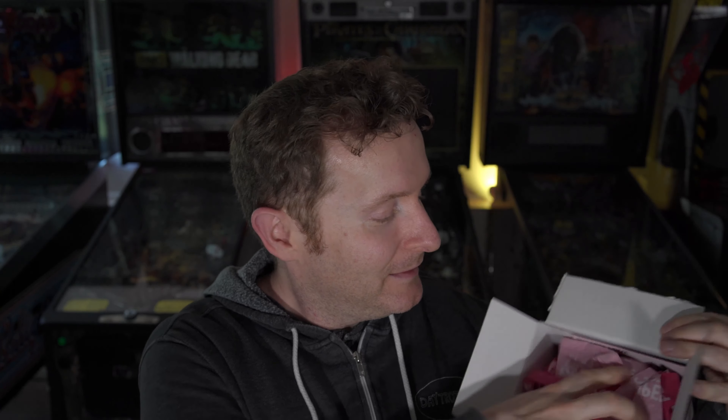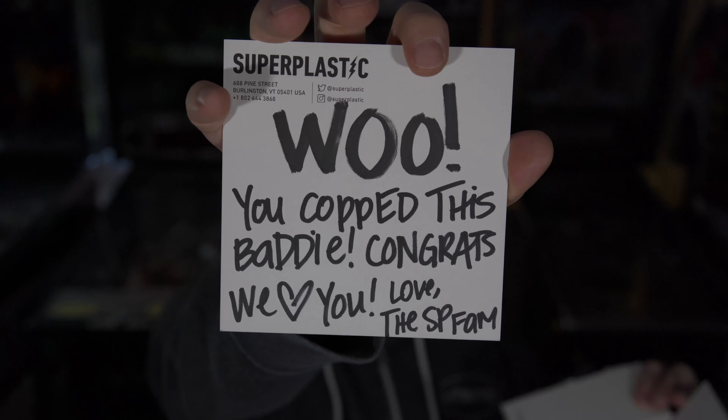Something new and free from Super Plastic — that's right, free, as in zero, including shipping. This is the House and Garden Sket One Cranky, a three-and-a-half inch figure. Apparently there was a lot of drama, but I'm going to skip that and just say thank you for a free figure. That's cool. There's some nice packaging paper in there.